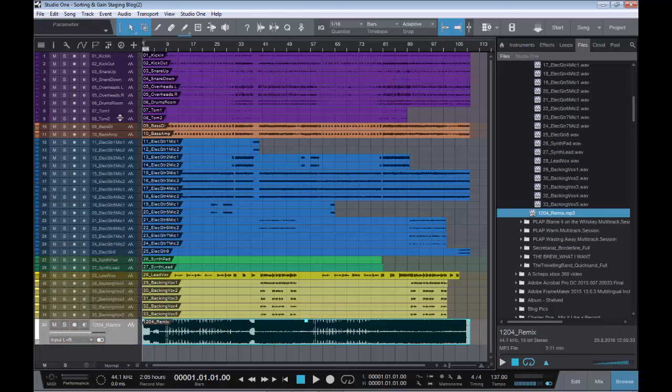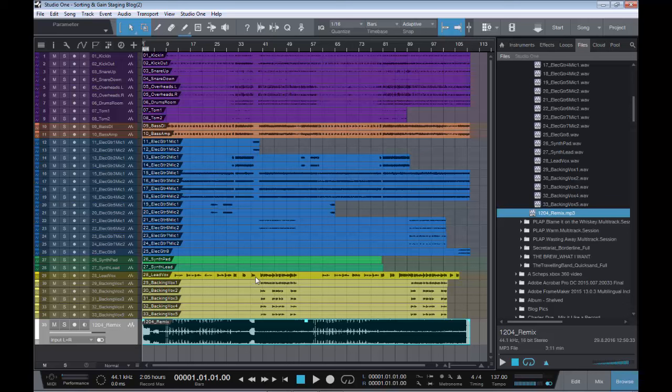So that's our tracks all colorized. At least now, if I see a purple track, I know it's something to do with drums. I see an orange, sort of brown track, I know it's bass. Blue, guitars. Green, it's something to do with synths. Yellow is the lead vocal, and a creamy yellow is backing vocals, and so on and so forth. Just choose the colours that suit you and keep using them all the time.